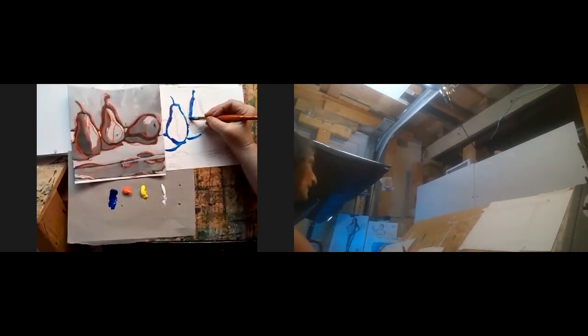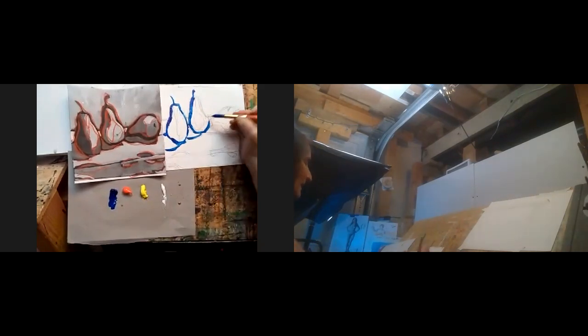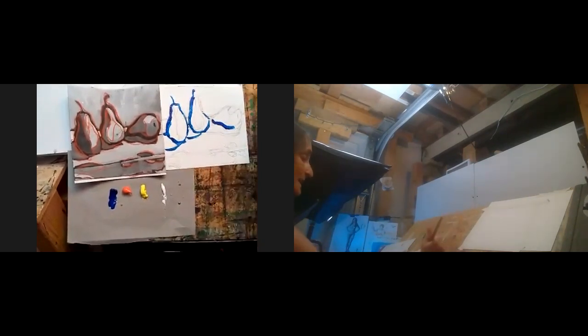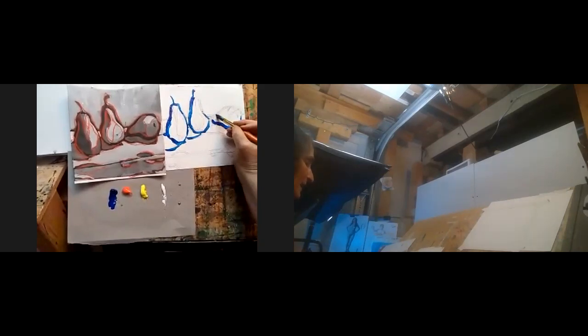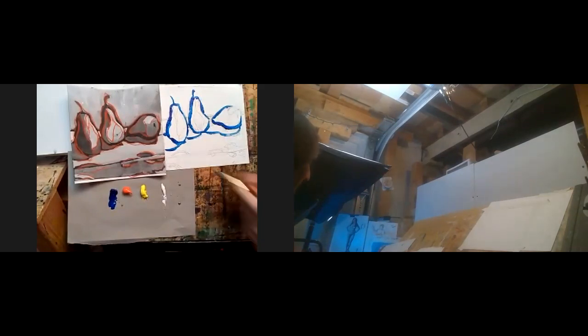Anybody have any idea where the light's coming from, by the way? That's also pretty clear. The right. Yeah, how do you know? Because that's where it's hitting the lighter colors there. Yeah. Notice that everything on the left side is darker, on the side that's away from the light. So the light's coming this way. So the parts that are sticking up closer are darker. Interesting. I almost never use a brush like this, but I found it really helpful.